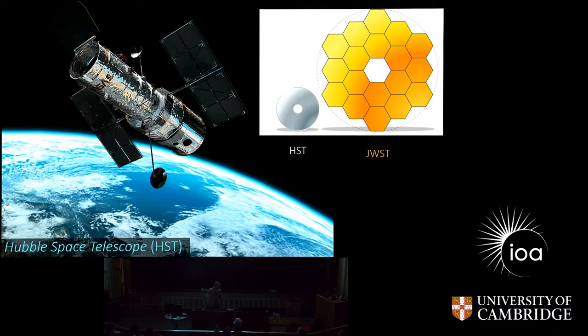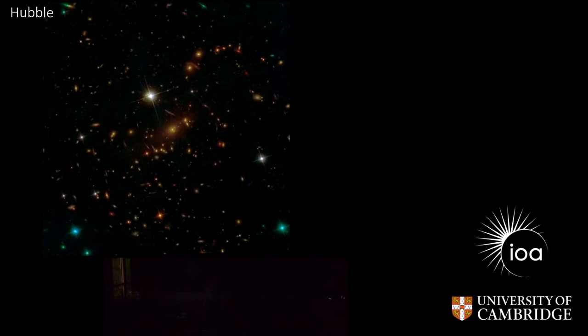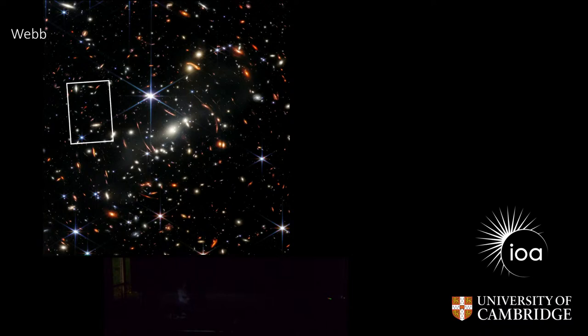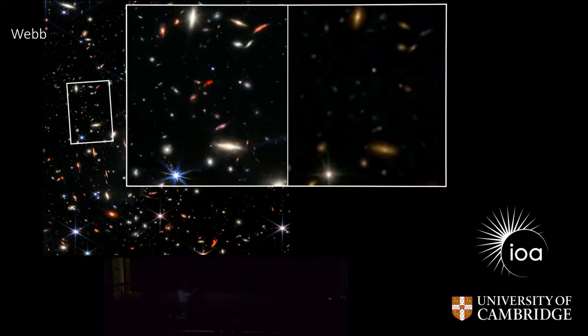And to demonstrate this just show you first look, here's a picture from Hubble, there's a cluster of galaxies, loads of galaxies in the distance and this is the same picture with James Webb. That's what I like, lots of those noises this evening. And for example if we zoom in on this little region, let's look at Hubble image, James Webb image. So immediately I think I've told you about the clarity and the sensitivity. So not only are we seeing existing objects we know about in much more detail, we're also seeing new objects that we couldn't detect before.